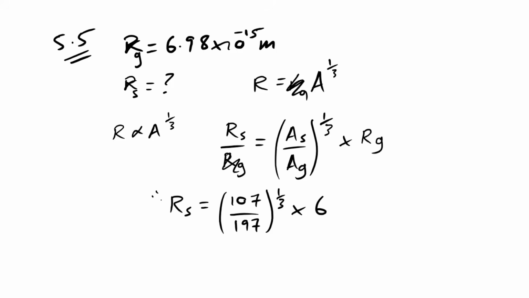But I'll tell you what, we can just leave it as 6.98 because it's just all relative. And of course, we know it's going to be smaller. And indeed it is 5.695 or 5.7. Even to 3 sig figs is 5.7, 5.70 times 10 to the minus 15. We have to add that on to the end. So there we go. 5.6, all nuclei have the same density effectively.